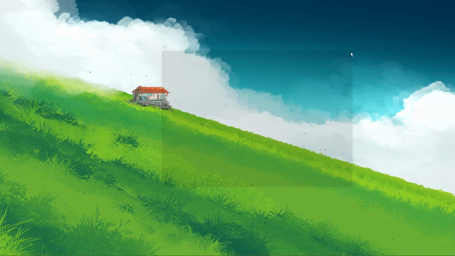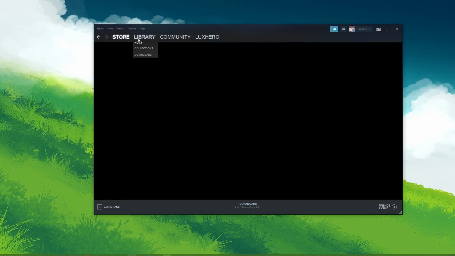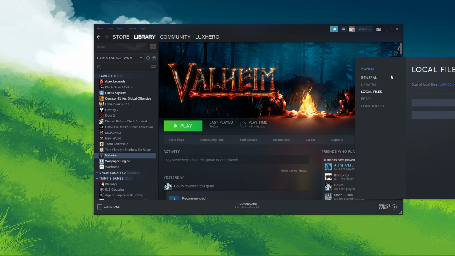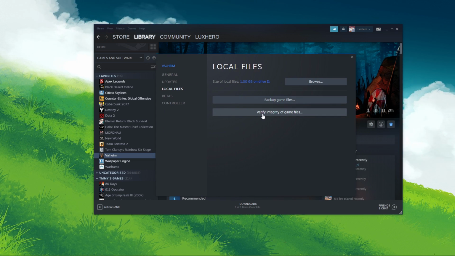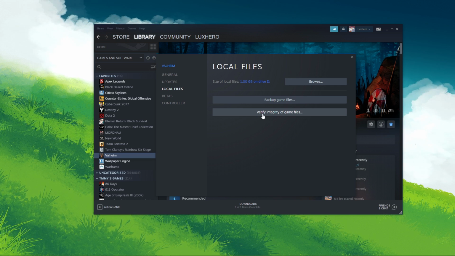When this is done, make sure that your game files are complete and up to date. In the Local Files tab, select Verify Integrity of Game Files. This will take a minute to re-download and replace any missing or corrupted game files.